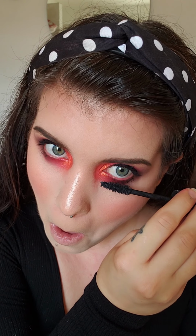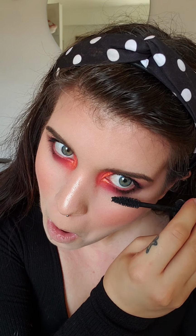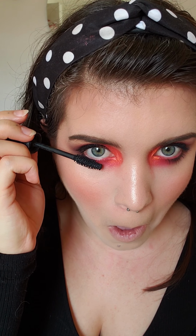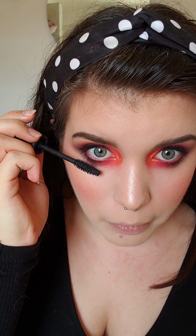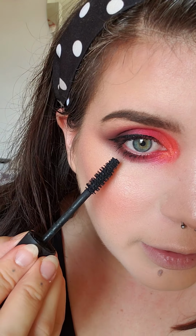Over here. If you get clumps in your lashes, be careful, but keep kind of pulling them out until you get them nice and even. And just kind of go different directions like this until you get the shape that you want. I can go a little closer. I think I can do better.